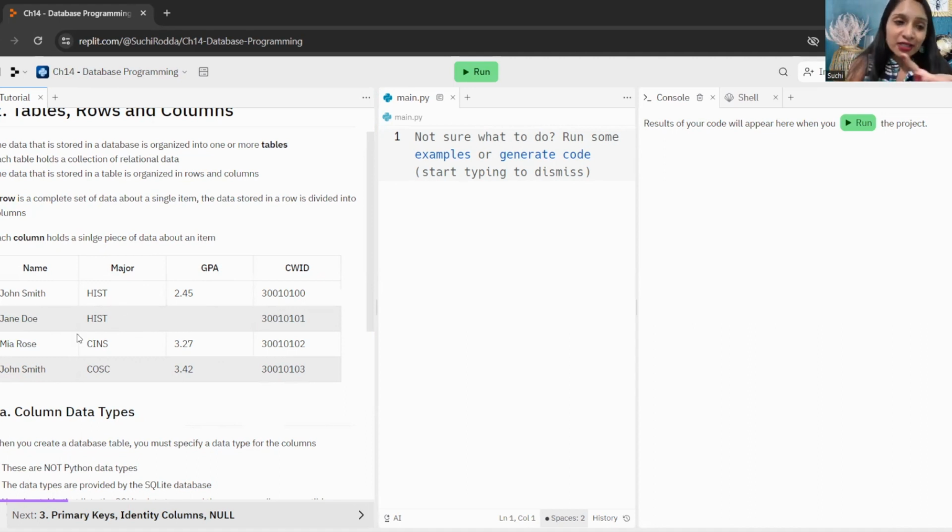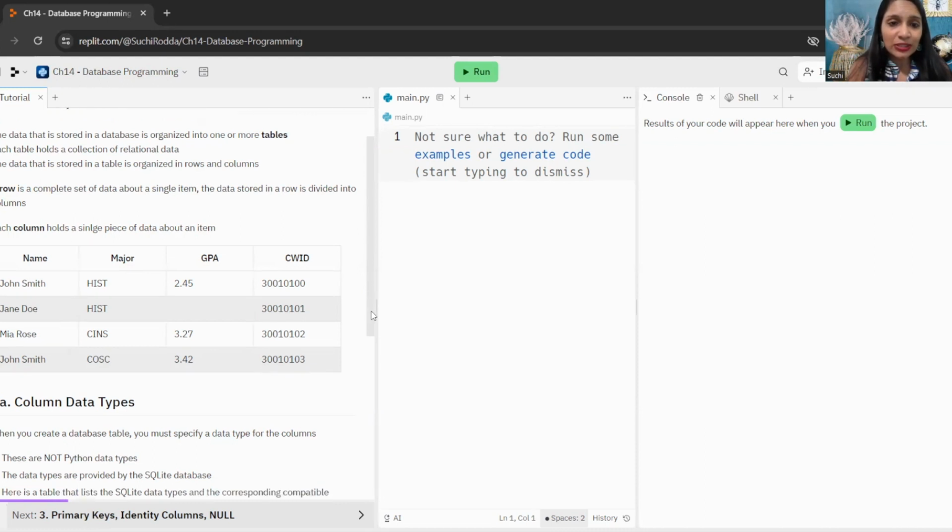To design a database or design a table like that, even in Excel, you have to specify that this is, say, 2.453, the numeric data that is being stored in this column. Then you have to tell Excel what type of data it is, a real number, or you have to specify the number of decimals. Very similarly, when we design a table like this, we have to specify to the database, hey, I am creating a table. It'll have 4 columns, and each of these columns will have its own data type. And the data types in SQL, or the database management system SQLite 3, are different from Python in the way that we define them.